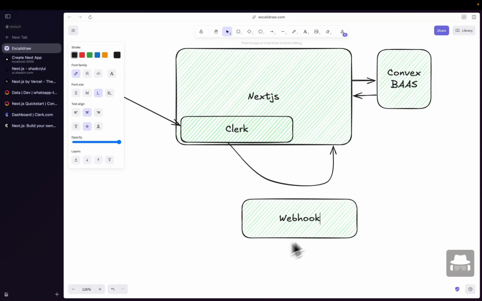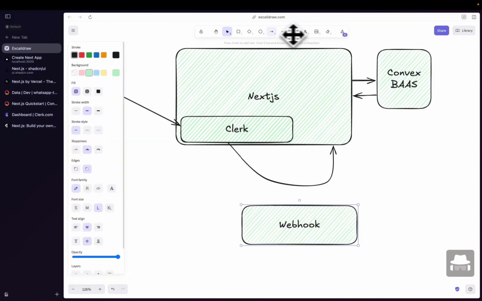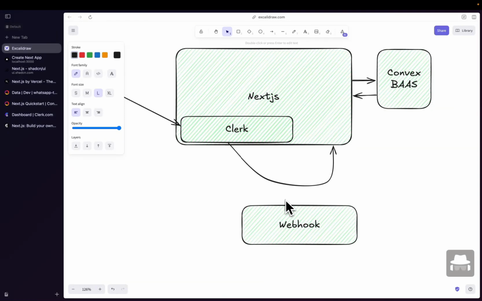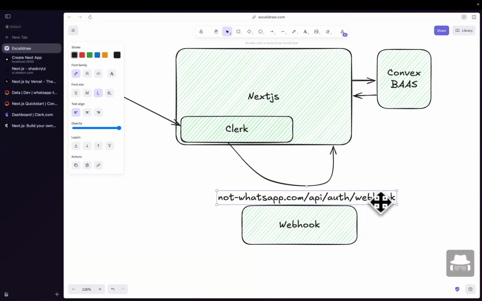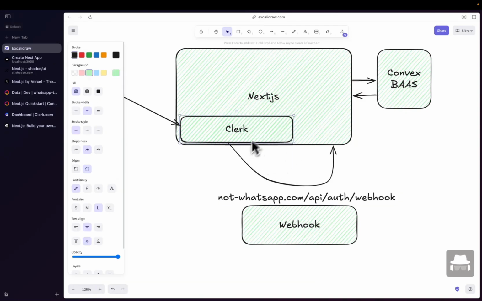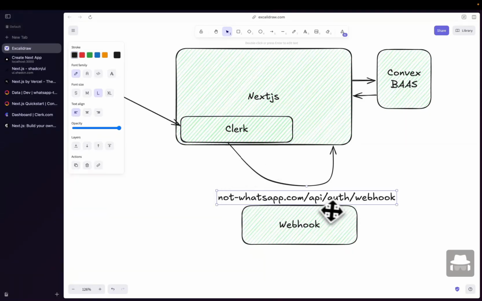And if you're not familiar with what a webhook is, it's basically an endpoint. So our webhook endpoint is going to be /API. Oh, let me make this clear. It's going to be /API/auth/webhook, right? Obviously, in front of the slash being our domain. And in this case, let's just say whatsapp.com/API/auth/webhook. And we're going to give Clerk this endpoint. And what Clerk is going to do, when Clerk has all the information ready, it's going to send a post request to this endpoint. And what's going to be included in that post request?